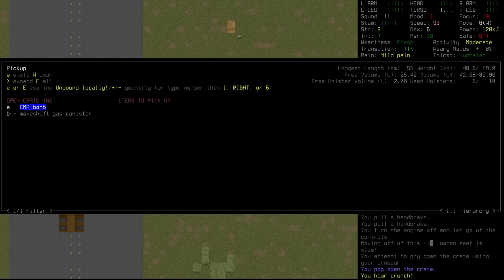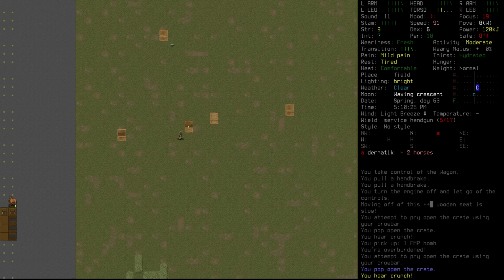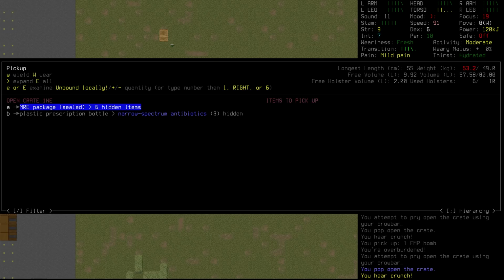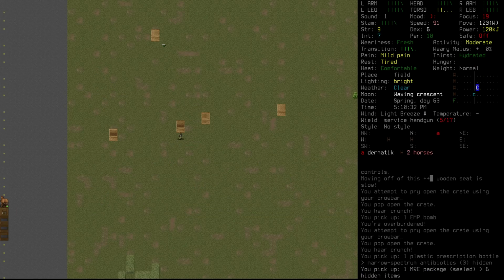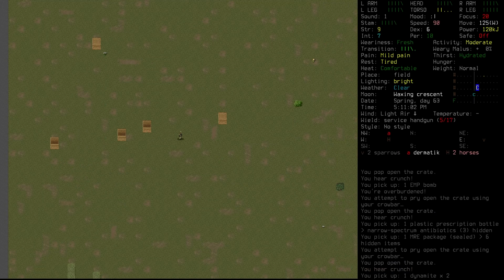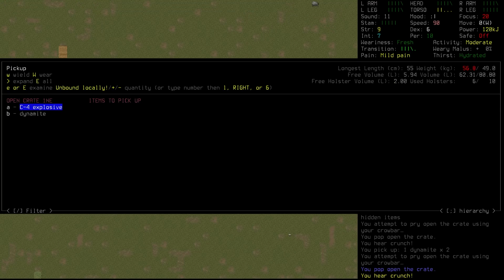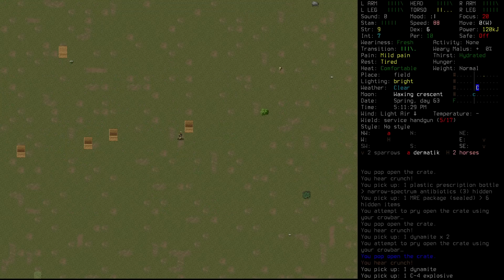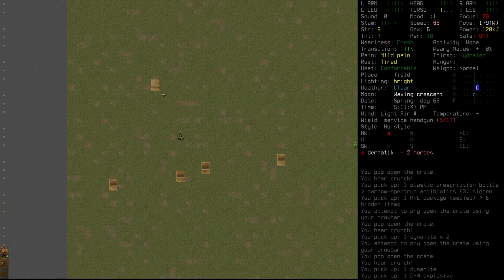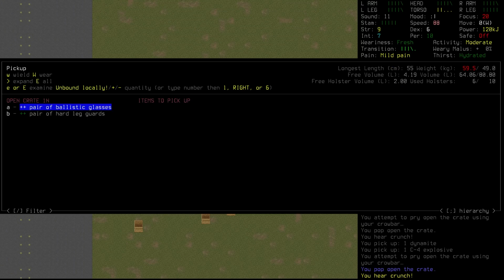Okay, EMP bomb and a makeshift gas canister. We'll just take the EMP bomb for now, because that could be very useful if we're dealing with turrets. We've got some MREs, some narrow spectrum antibiotics, very good, and that looks like dynamite, yes! If we are going to be going and fighting an entire military camp, the more explosives we can get, the better. C4 explosive and dynamite, yes please. We can just activate things and drop them off the roof onto a great big horde. I will be so happy.